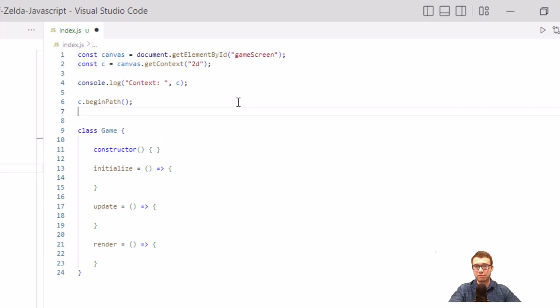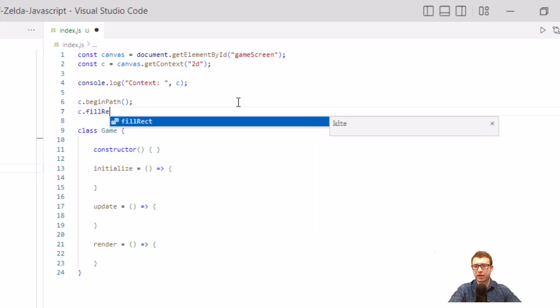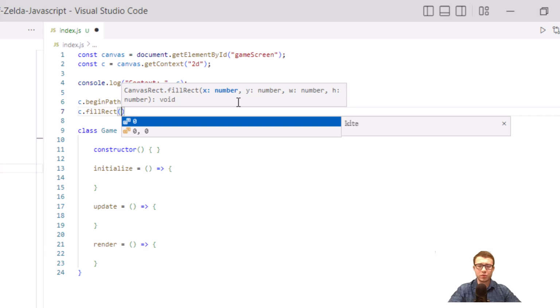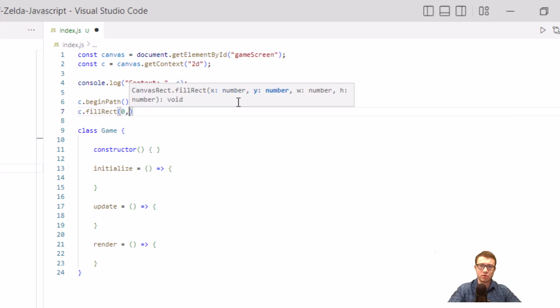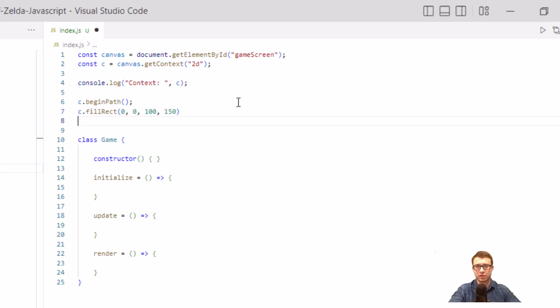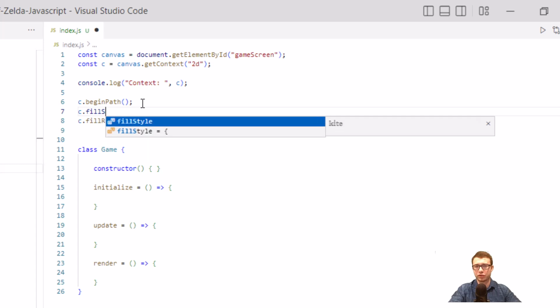So we do c.beginPath, then fillRect, and we can put it anywhere on the canvas, but let's just keep it simple. We'll do the zero value for x and y, and then we'll make the width 100 by 150 on the canvas. And actually before that, we need fillStyle, which will be the color.